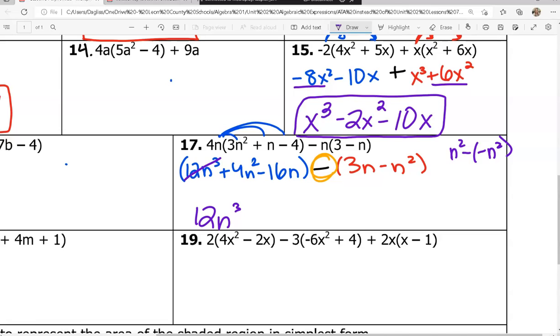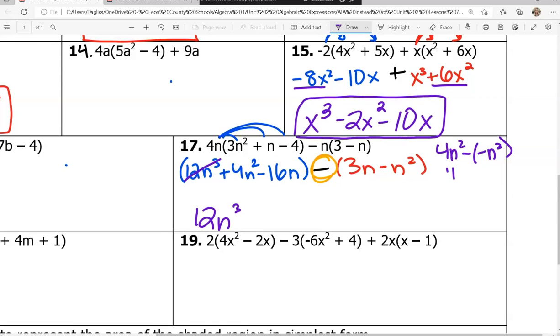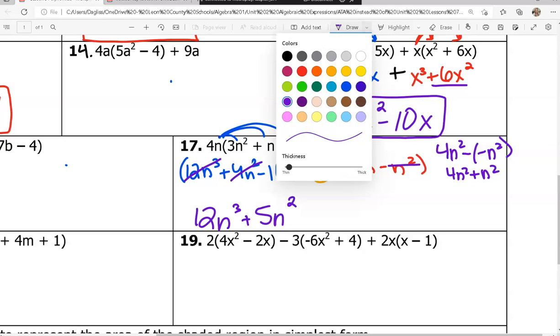What am I going to put together? There we go. So 4n squared minus negative n squared gives me what? So remember we just said, the minus negative does turn into a plus. So that's the same thing as saying 4n squared plus n squared, which is going to be, what's 4 plus 1? 5. There you go. Power of 2. So that was yesterday when the exponents didn't change. All right, good. So we got rid of those. I'll keep purple.